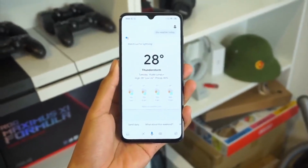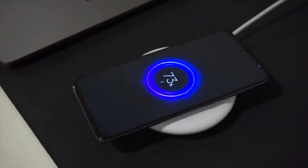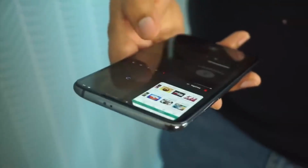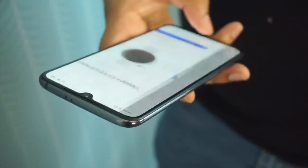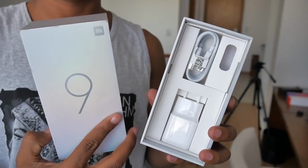It's able to stay alive for most of the day, including watching YouTube videos and gaming, and I usually only need to plug it in by sunset. A bigger battery would of course be nice in a 2019 flagship, but the good news is that you do get an impressive 20-watt wireless charging here. Xiaomi sells a wireless charger separately to take full advantage of this, and it does a great job of quickly charging the device. It just sucks that you don't get it in the box.